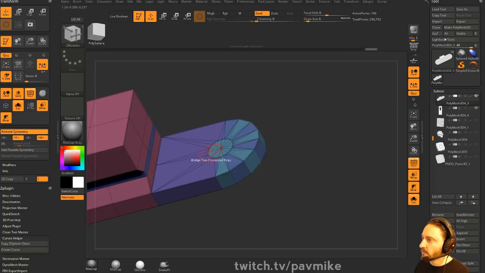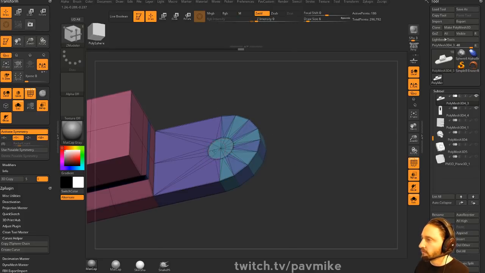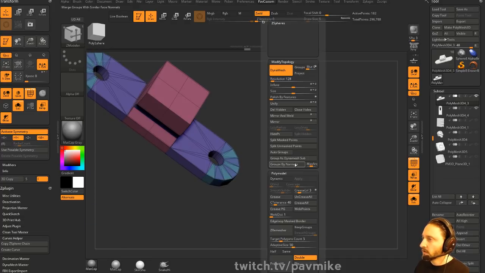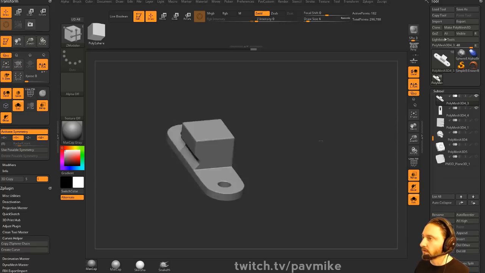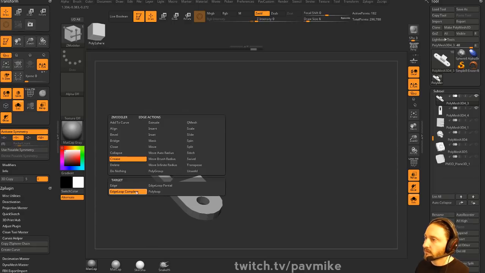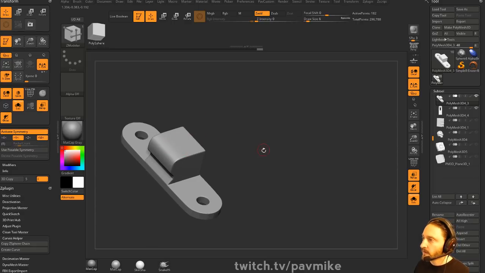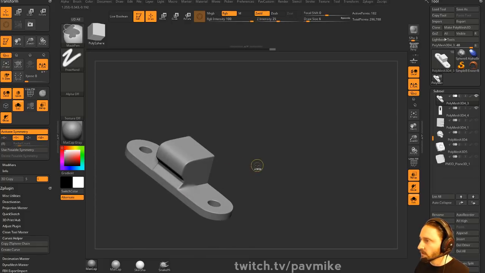And now we can do Q-mesh, polygroup all. But it's going to be all those, so let's go ahead and, whenever I did that split ring, I should have tapped Alt. And now let's do another crease. Let's see how well this works. Okay, that works fine. So something like this. And now we can uncrease those edges. Some single edges here. Try this maybe. Nah, it's not going to work.